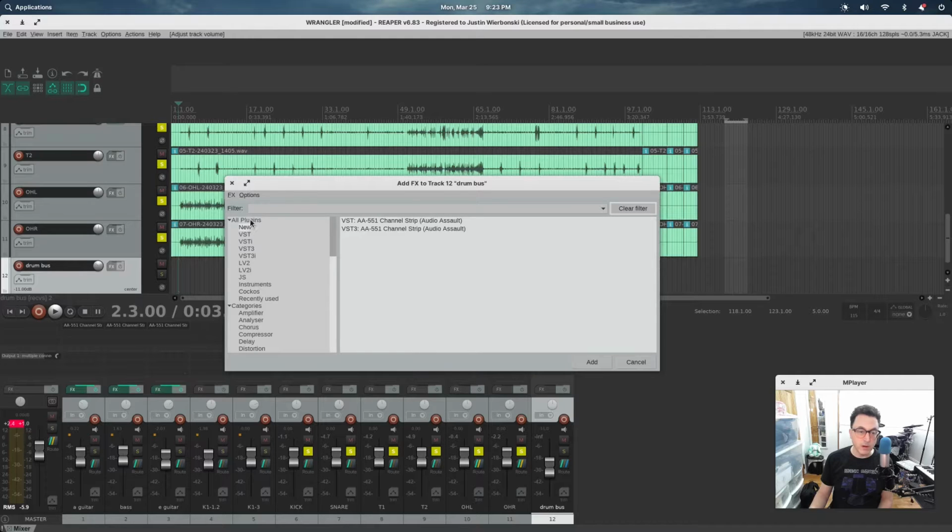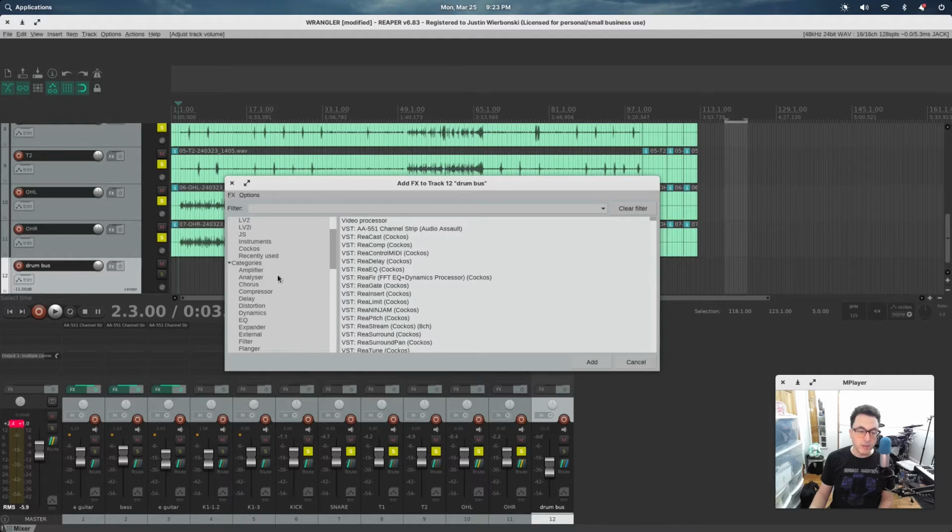So I'm going to clear the filter here. Actually, no, I'm not going to go to all plugins because I have a bunch of crap in here, but I'm just going to look at Cockos, or however you say it, the maker of Reaper. There's 2 things that I could use: the Cockos plugins and the JS plugins, and both of those come with Reaper. So we could use either one of these in this tutorial. I'm going to start off with Cockos, however you say it. I have no idea, but Cockos is what it looks like. I'm just saying. Okay, so I'm going to go here and find a compressor. And I don't know which one I want to use yet.